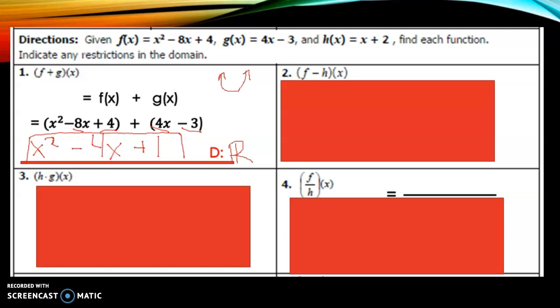Same thing with anything to the third power, fourth power. The domain's always going to be all real numbers, so that's really, really nice. We're only having a couple of special cases, which I'll talk about here in a second.